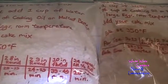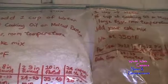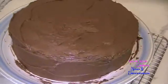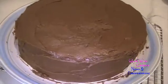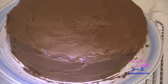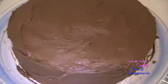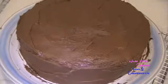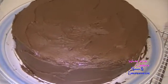So I'm going to make something for a delicious, yummy cake. Here you go guys, I just finished preparing this cake made from scratch with the cake mix, and I made my own chocolate buttercream frosting and assembled it. You're going to love this. Try making your own cake mixes from scratch.